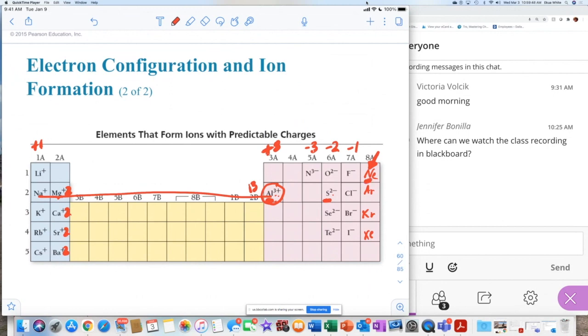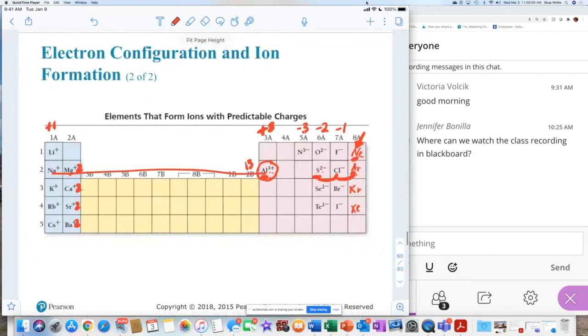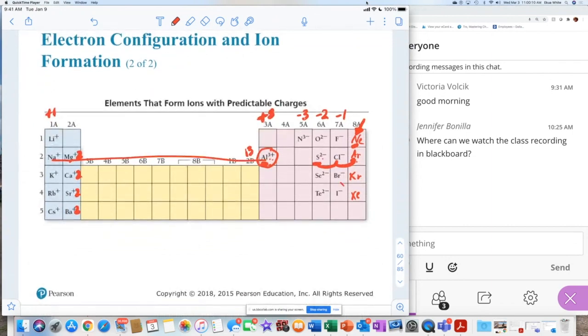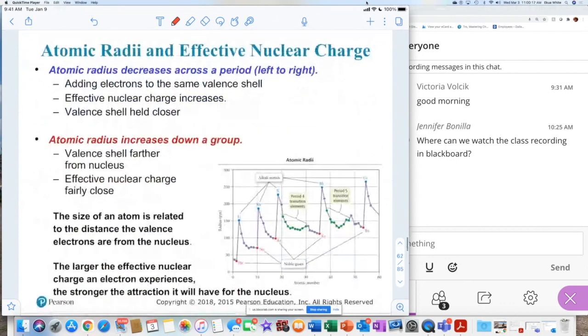After gaining 2 electrons, sulfur has the behavior of argon, or the configuration of argon. How do we see that? Look at where sulfur is originally. Add 2 electrons. 1, 2. Now it has the behavior of argon. Not necessarily the full behavior, but it has the stability of argon. While it has lost 2 electrons. I'm sorry, it has gained 2 electrons, right? Bromine gains 1 electron to have configuration like krypton. Iodine gains 1 electron. So as we see this here, let's see. I will talk about periodic trends next week.